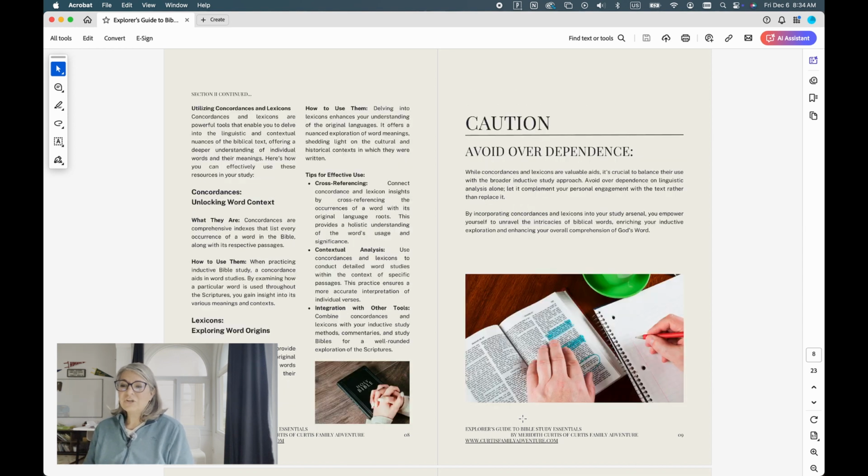Also get into using concordances, lexicons, and how to do word studies, because that's such a fun part for me, is understanding the original meaning behind a Greek or a Hebrew word that has been translated into English. The meanings of words change over time, as we have seen through our culture today. And we want to understand what was the historical understanding of what is being said in the text.